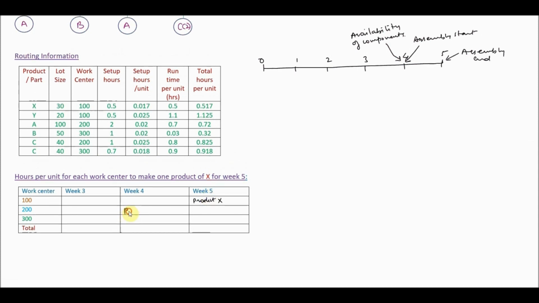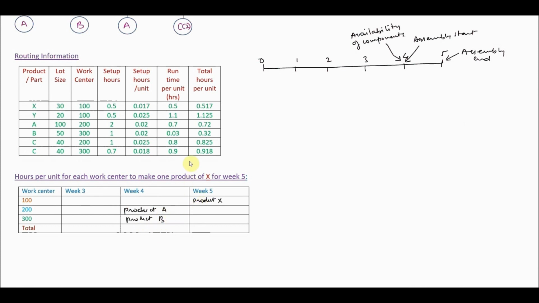So product A will be here, which has to be produced in week 4 on work center 200. Now X also requires B. B has to be worked upon on 300, and this also should be available by end of week 4. So we can have here product B.